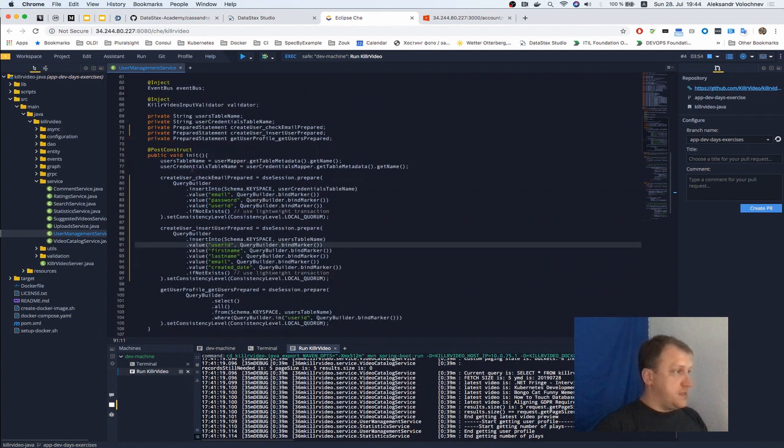It happens on init, and our prepared statements will be prepared only one time, during the application bootstrap, as soon as we create an instance of this class, which is going to be created only once.